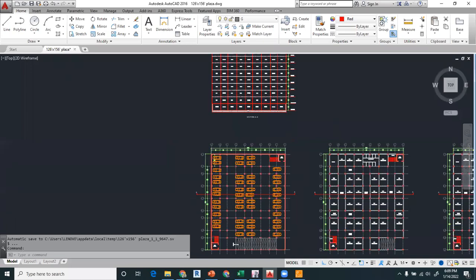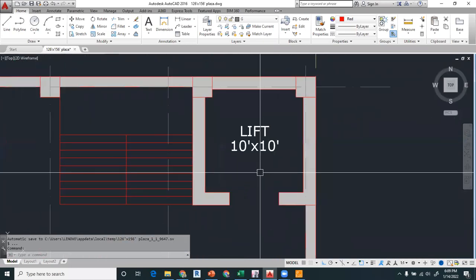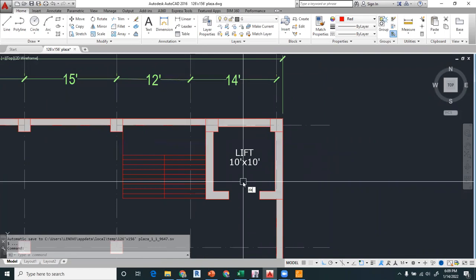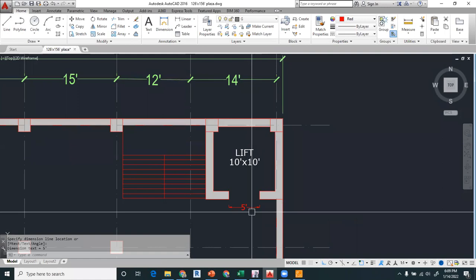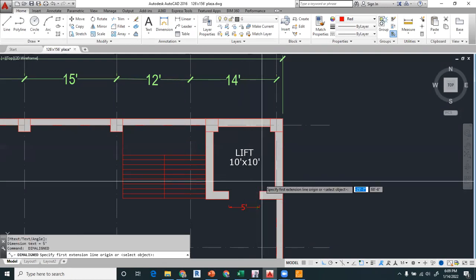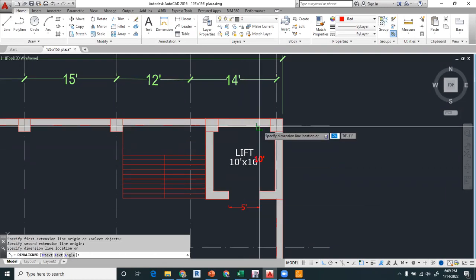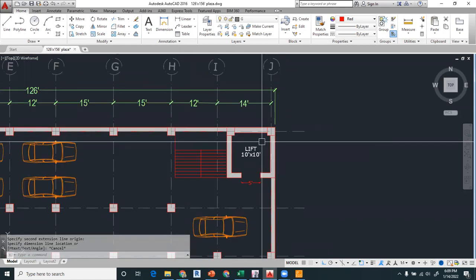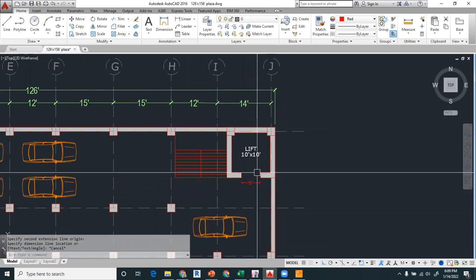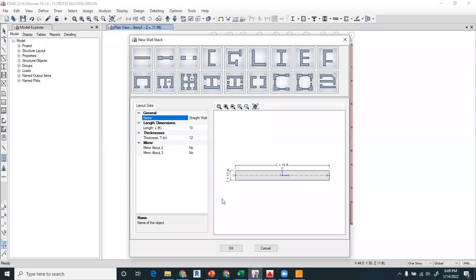So this is our lift in which we have, let us calculate, we have 5 feet opening and we have 10 feet internal dimensions, right? So this is 10 and this is 10, and we have the C shape lift wall.